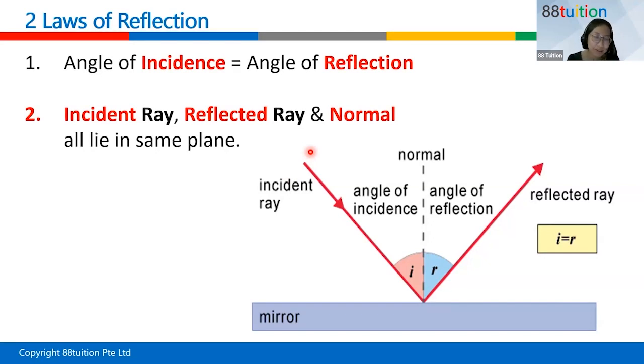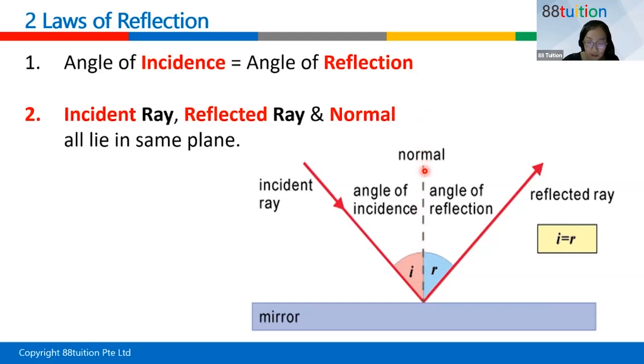Anyway, coming to this incident, the light is coming in, and this is the mirror. The light will touch the mirror surface, use the word surface, and then it will bounce off. When it bounces off, this is called the reflected ray. You need to learn all these terms: incident ray, reflected ray. Then there's this dotted line. You must draw this using a dotted line. Please don't happily draw with a full line. Marks will be deducted.